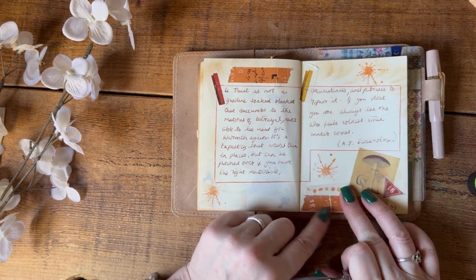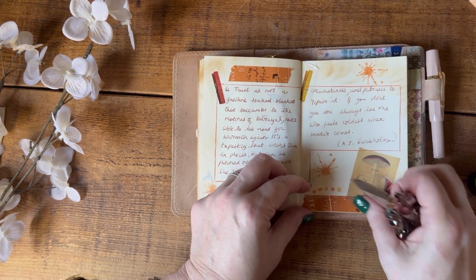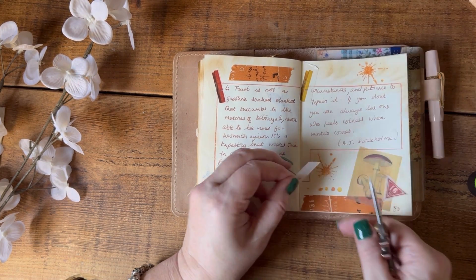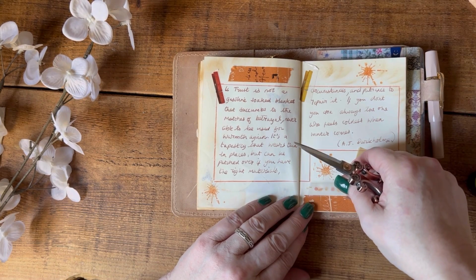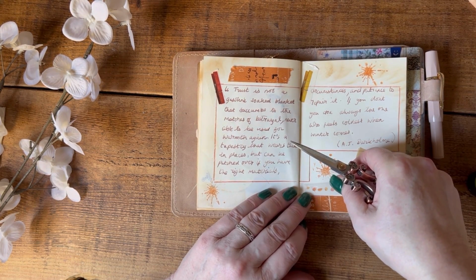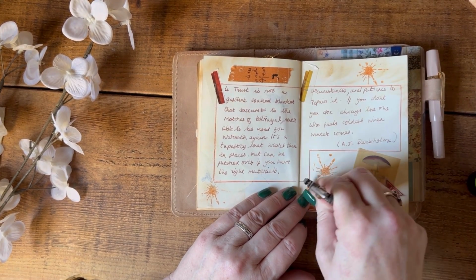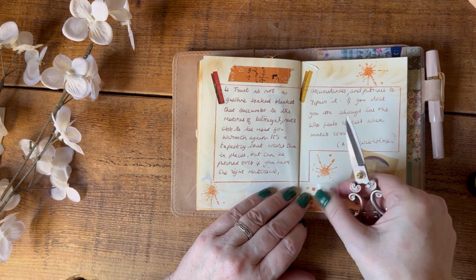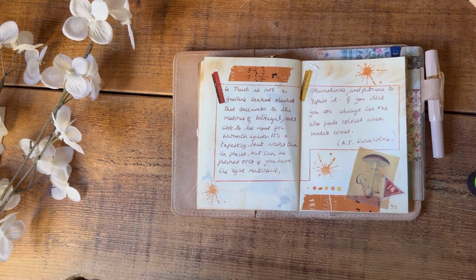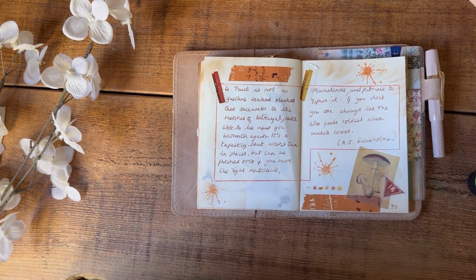Ooh. Not entirely sure that's worked. That's got in a right old pickle. Look at the state of that. Oh well. That's life. But luckily, I think it still looks cool. I don't mind when things go wrong because I don't think it matters.